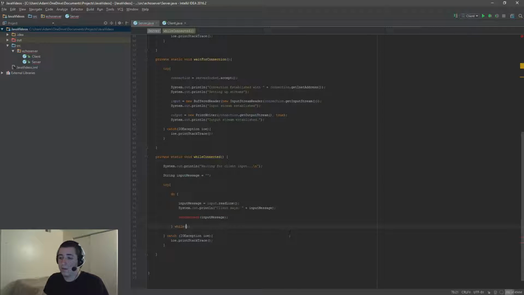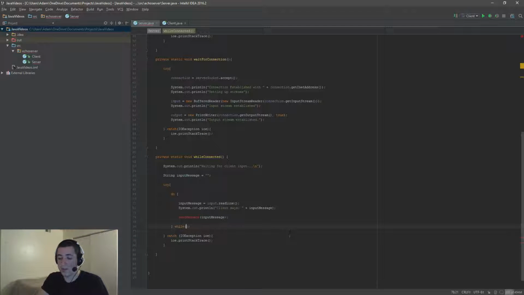And then the only thing left to do right here is to code that exit condition. So in the client, the exit condition was when we get the message from the server that says server exit, right? For the server, the exit condition is going to be when it gets the message from the client saying exit.